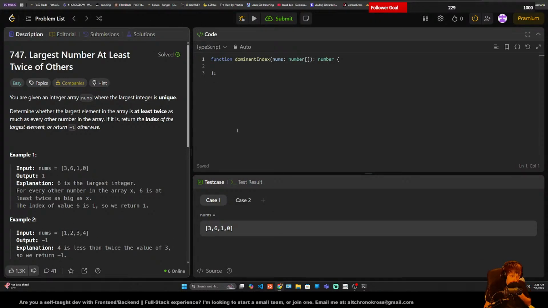You're given an integer array nums where the largest integer is unique. Determine whether the largest element in the array is at least twice as much as every other number in the array.